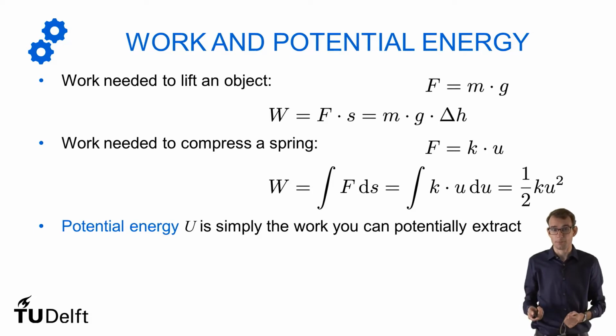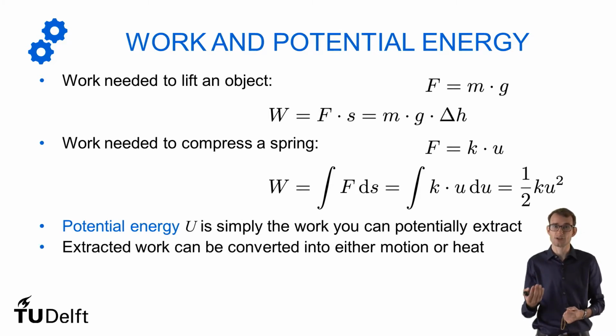So potential energy is the work stored in a system, work that you can extract from a system. And work that is stored in potential energy can then be converted either into kinetic energy or into deformations. And for the spring, right now, here I'm slowly getting the work back. Here I'm converting the work into kinetic energy.